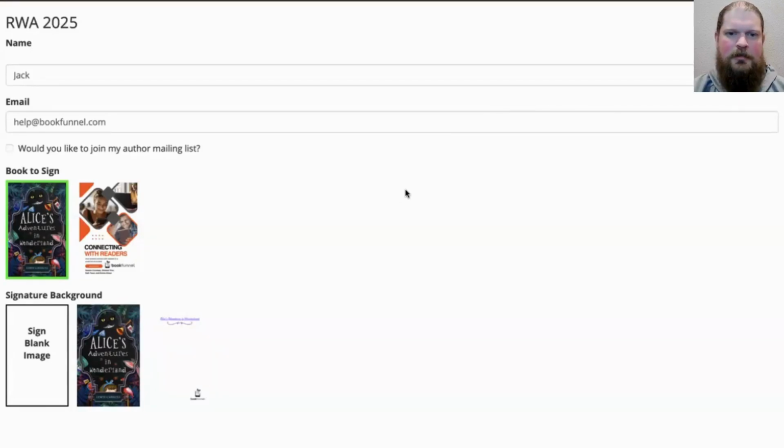Question: so you're not manipulating the EPUB file currently, you're only replacing the cover image with the new signature page. Essentially, although technically the cover isn't only replaced if you sign the cover. If you use a blank page, the cover is still there. We don't replace the cover with a blank page, but yes, we're essentially adding that page to the EPUB file.